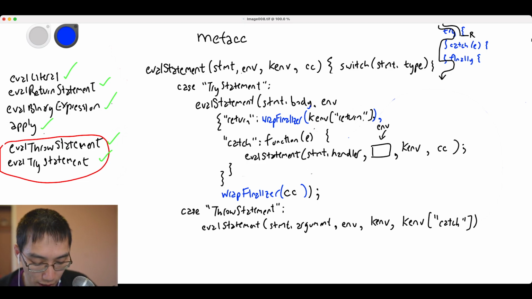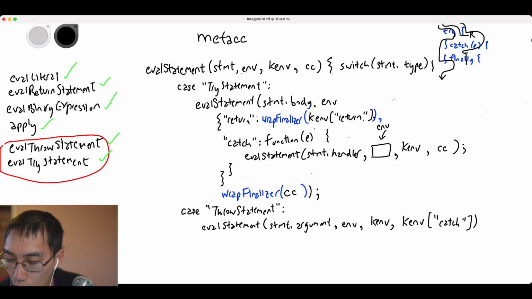Error condition 1 is when I go to my try-catch block, I throw an exception going to the catch block, and then the catch block finishes processing normally. Well, once the catch block finishes processing normally, I should hit the finally block because I'm done and I'm just recovering out from here. So where does this correspond here? I run my statement body, I hit the catch continuation, and then I get through the handler without any exceptions, and that's going to get me to this current continuation.